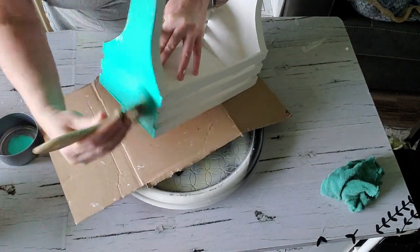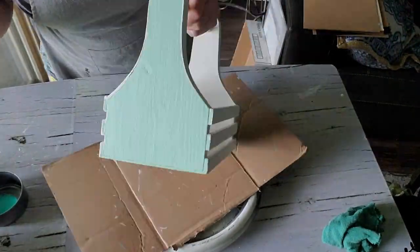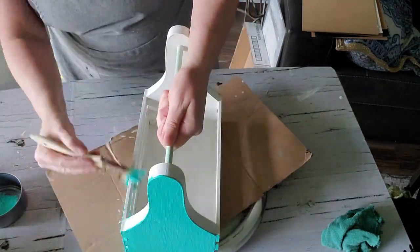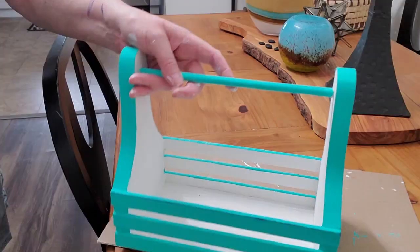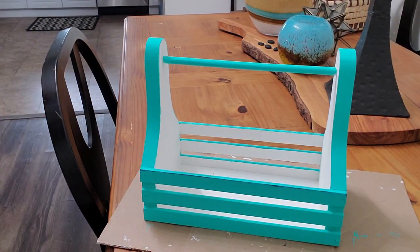So first I'm going to give this two coats of this beautiful turquoise color around each side and on the front and the back of the piece, and I'm going to leave the inside white. And once this color was dry, I decided it needed a little something more.